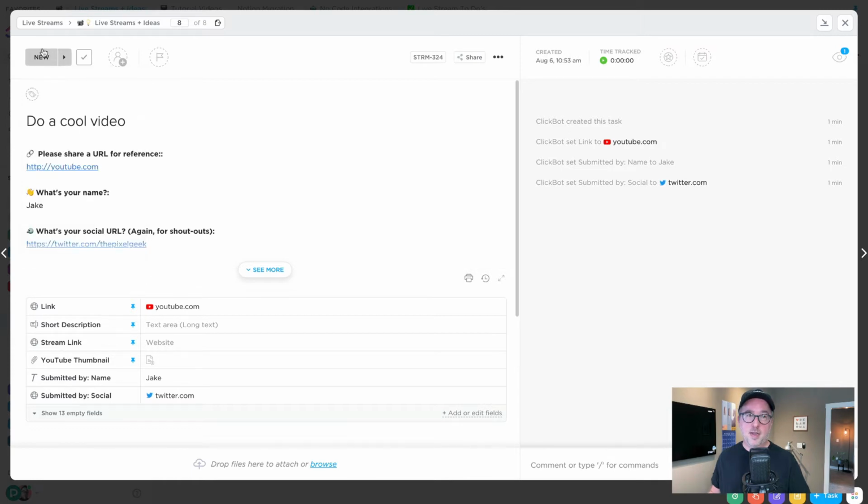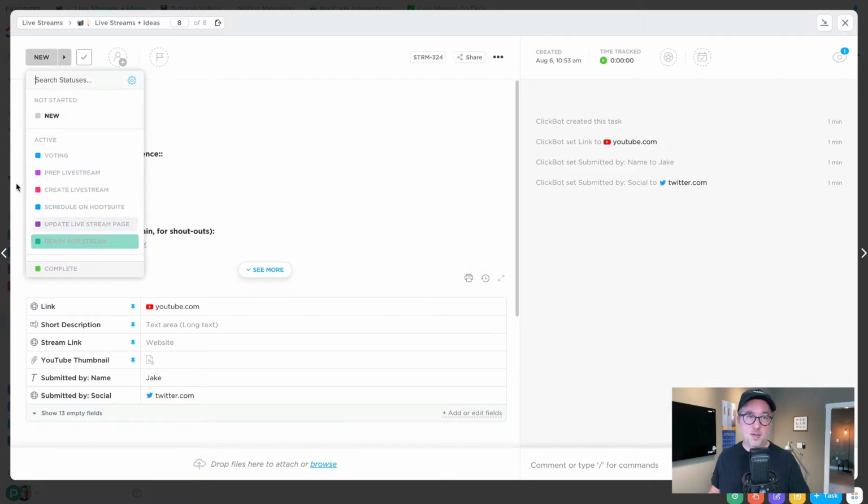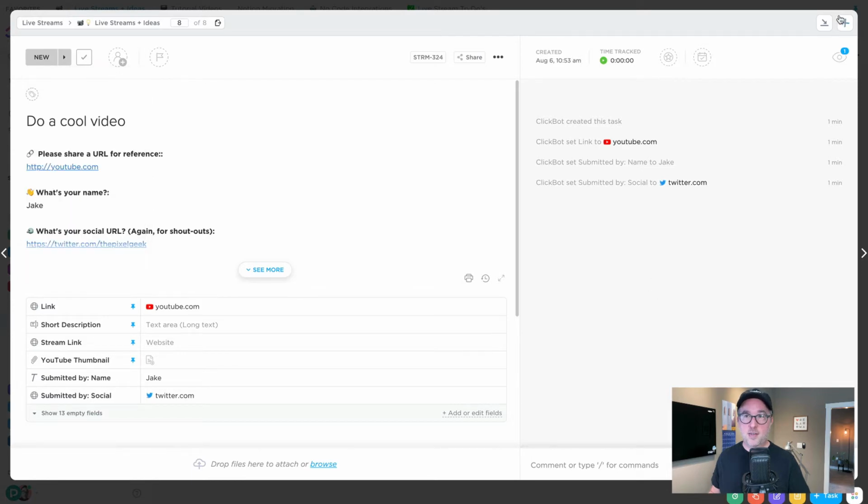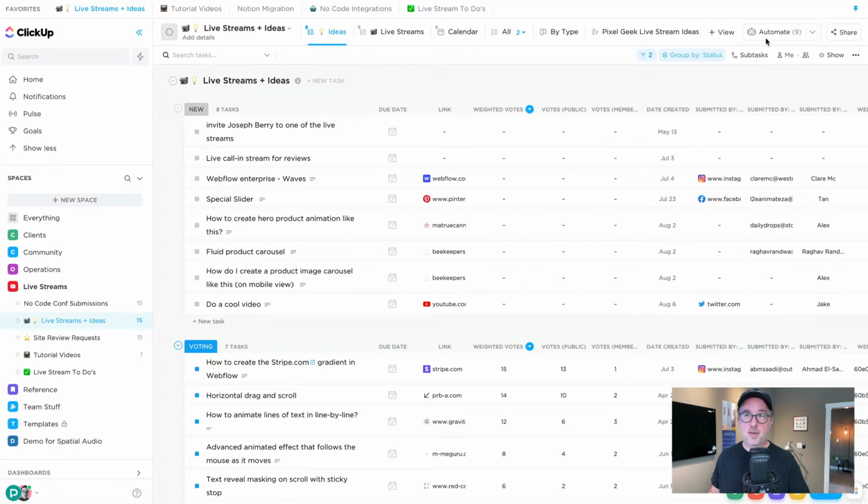So in ClickUp, you can set custom statuses for any of your tasks. And then you can set automations right from within ClickUp.